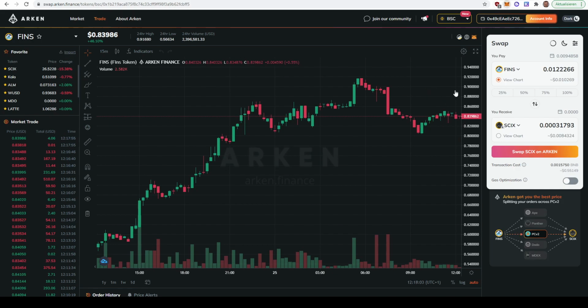What we're going to do now is we're going to... Sorry, this is in German. It should be easy enough still. So you can click on send, transfer between my accounts. You're going to click that. And you're going to move to the next account. Now you're going to select any currency. And you're going to send it over.